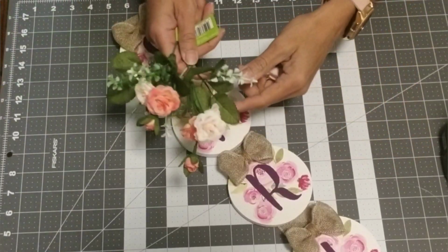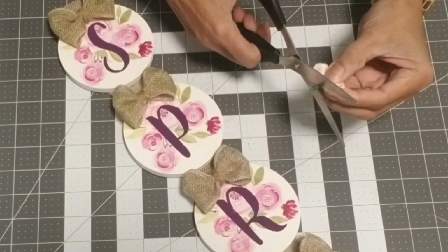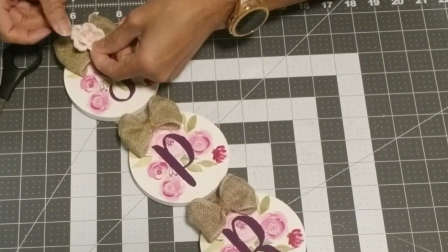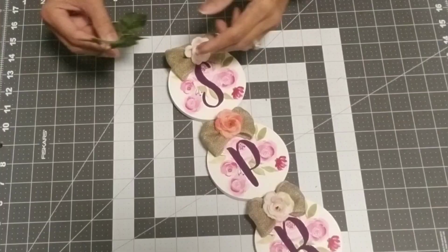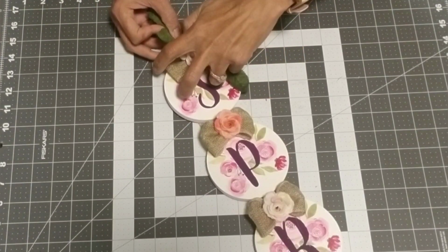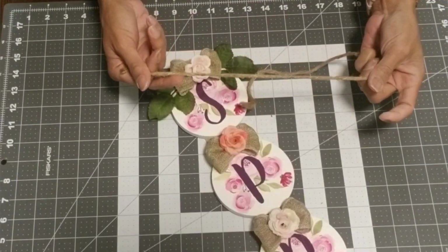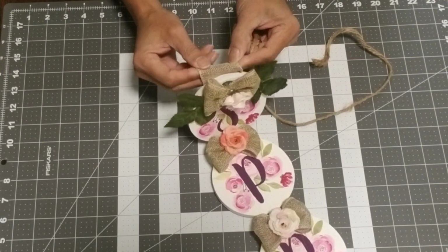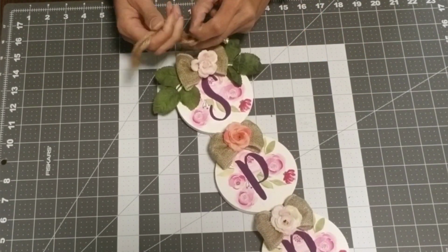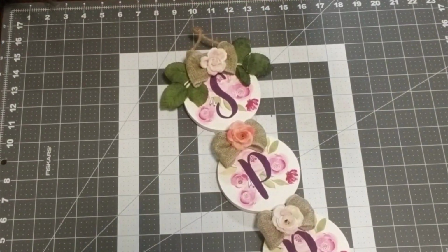Now I'm going to take my mini roses. I plucked the buds off, cut off the back, and then I glued them directly to the center of my bow, alternating the colors. I pulled off a piece of greenery and I just looped it behind the bow. I didn't even need to glue it. It just fit perfect. I then took a piece of jute, about 12 inches or so, and then I threaded it through that loop that we did in the back. I tied a knot, then I cut off the excess, to make the hanger.